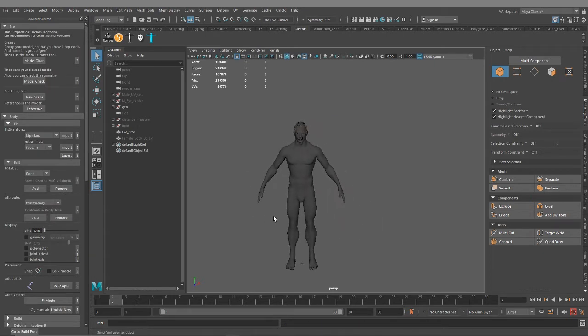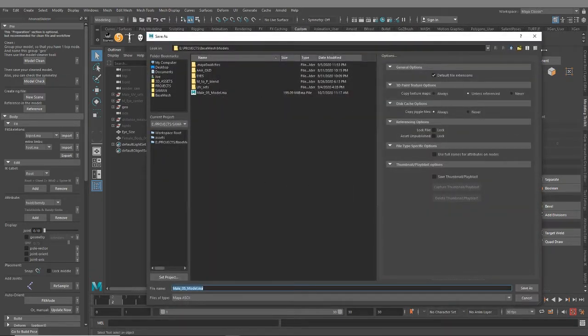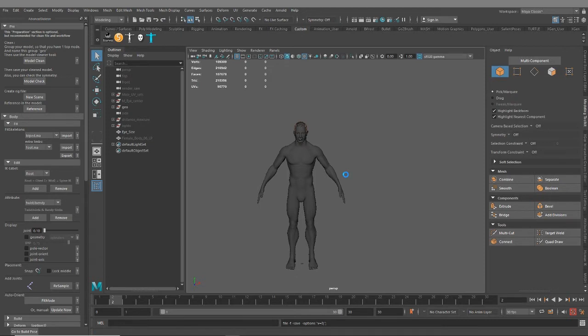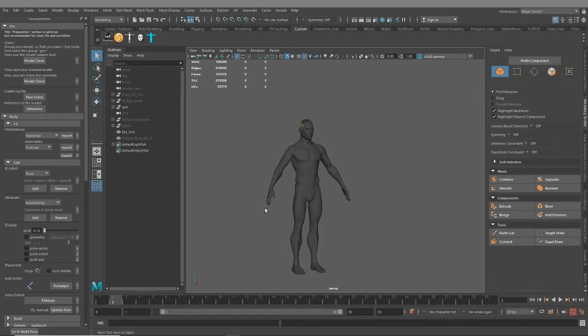Alright, so make sure that everything is set up correctly in this model scene, and then I'm going to press Control S, save this out as a separate file under rig files, and I'll just save this out as male 05 rig. It's really important to save out iteratively, so if you make mistakes, you can go back to an earlier state of the rig and fix whatever needed to be fixed before you got to a part where you couldn't go back necessarily.